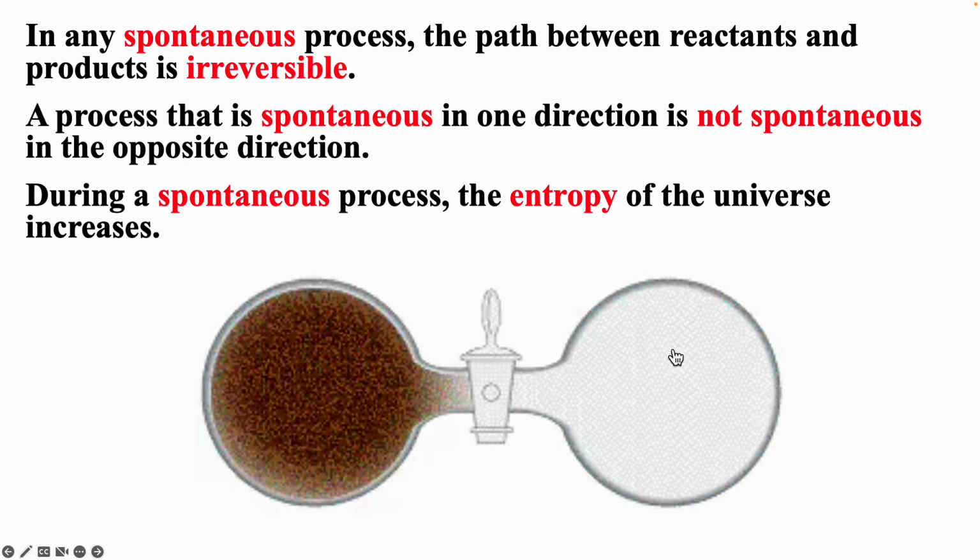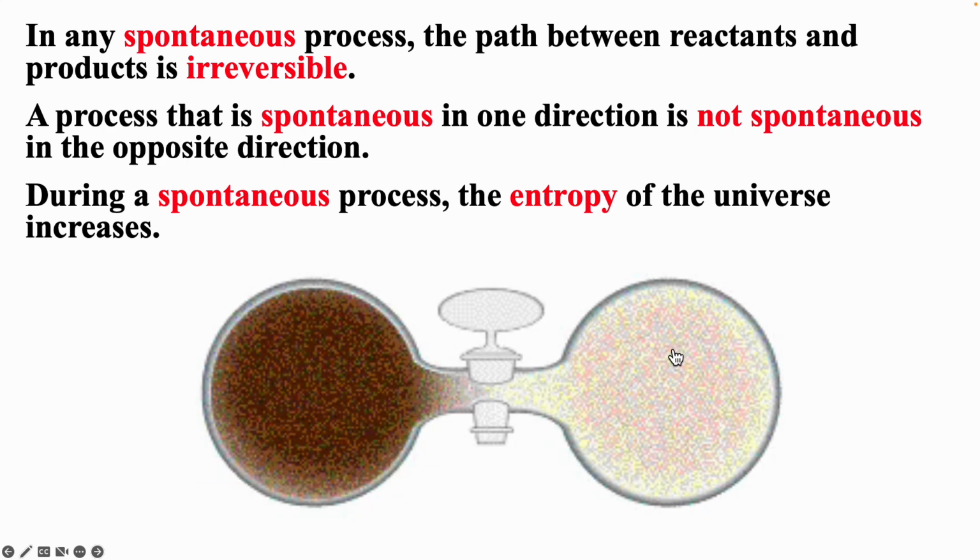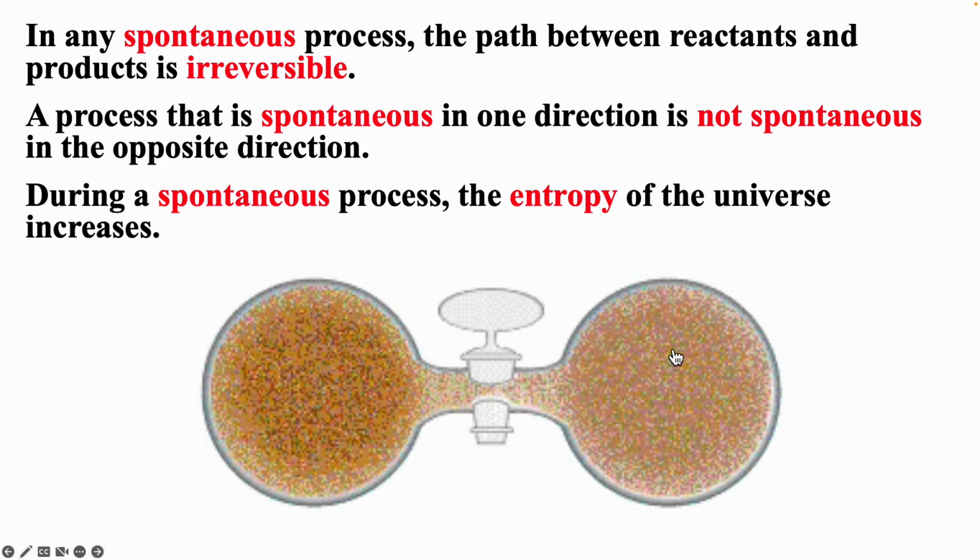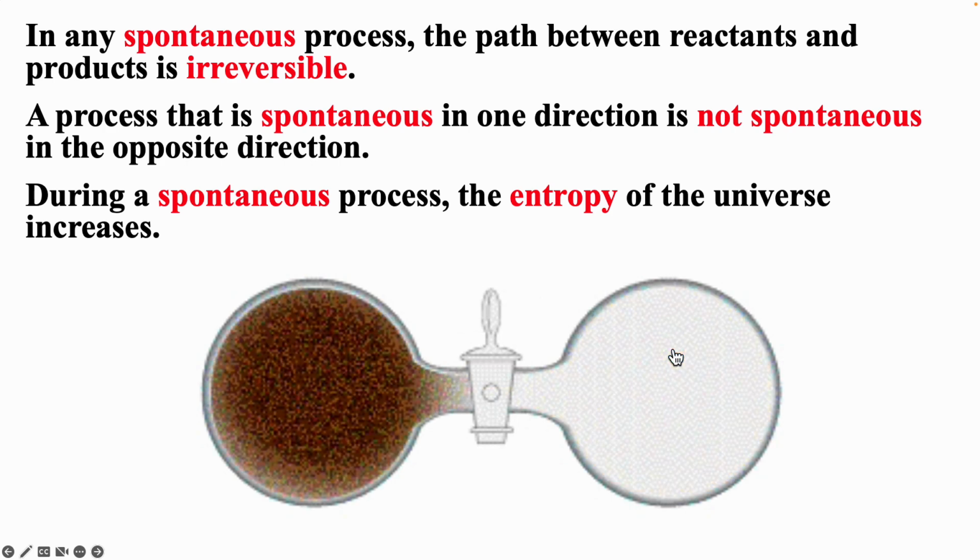Consider a pair of flasks, one containing gas molecules, the other completely empty. If the flasks are connected at their mouths, gas in the filled flask will move spontaneously to the empty flask by its molecular motions. Eventually, the distribution of molecules will be even throughout the flasks. The final state, in which the matter is more dispersed, is much more probable than the initial undispersed state. And so opening the valve and the particles being distributed is increasing the number of configurations, it's increasing the entropy of the universe, and that would be a spontaneous process.